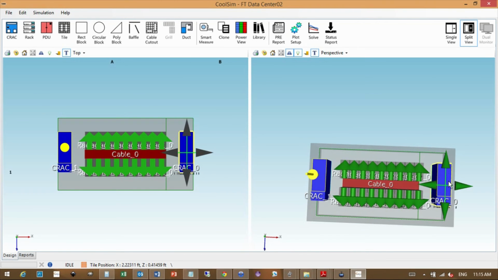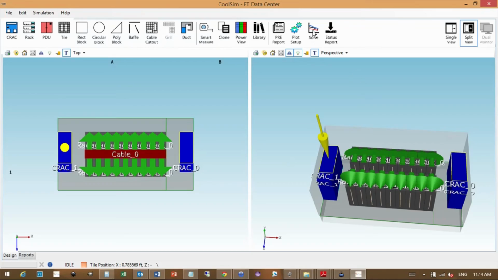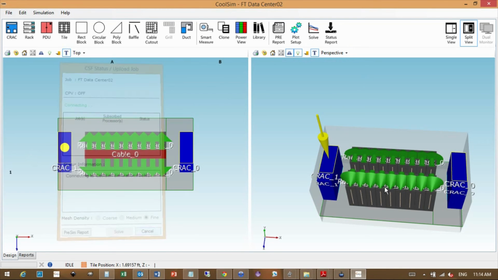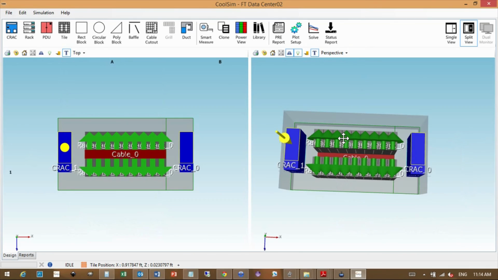Okay, so here we have our 3D model. We've created floor tiles, server racks, cold aisle containment systems, and a crack unit based on real-world measurements that we've made in the field. Now we just hit the Solve button, and the model gets uploaded to the remote cloud computing facility, which does all the math to solve these crazy number of equations. If you had to compute this on your own hardware, it would take hours or even days. Now I can close the program and do some other work.